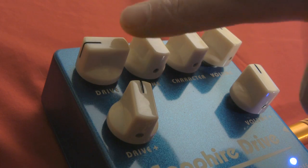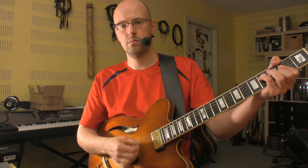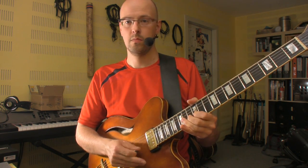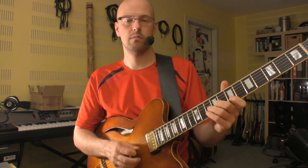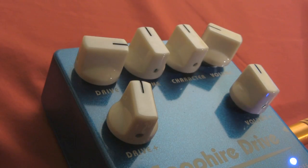Oh, okay. Turn it up more. Halfway up. Oh. And we are already in crunch lead, as long as we're using the bridge. Chords. Still separated. Mild lead sounds and still separated chords. Turn it up. So this is what you get fully open.